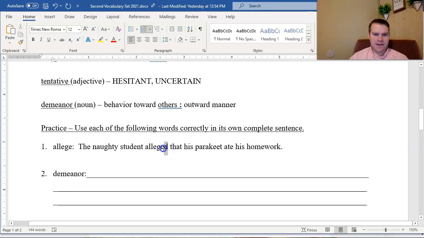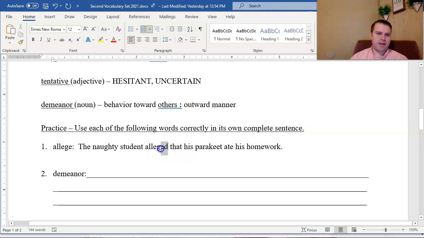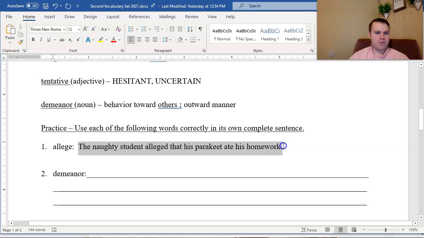Notice that I put a D on the end of allege right there. You can change the form of verbs to make the sentence work. I just made it past tense right there. What I would say is feel free to use this example sentence if you need one. Otherwise, I would encourage you to try one on your own. There is one more method that I want to share with you that might help here.